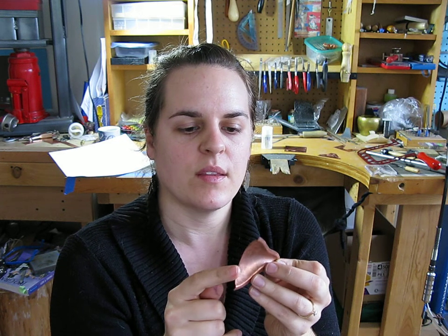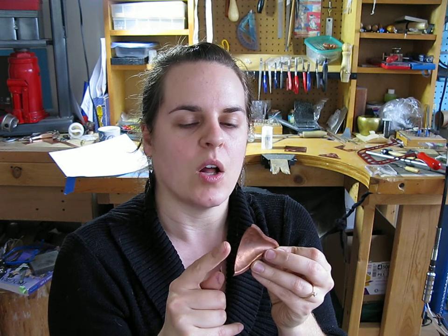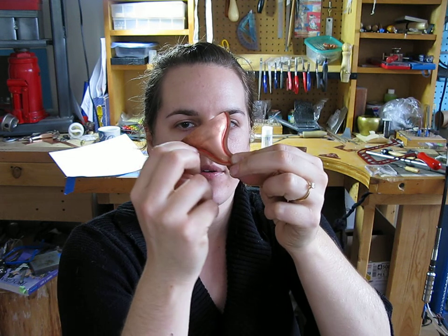Some things I learned from my past experience is that because this has an open end, there's going to be stretching in here that moves the metal up, so it's not going to be quite as tall as the die is. Another thing I learned is that normally on a round hollow form you can go around the edge with a chasing tool on a steel block and kind of tap down the edges so that they're flatter, these edges. You would tap around this area. What I learned the first time doing these is that because this has an open end, that does not work. Not for me anyway.